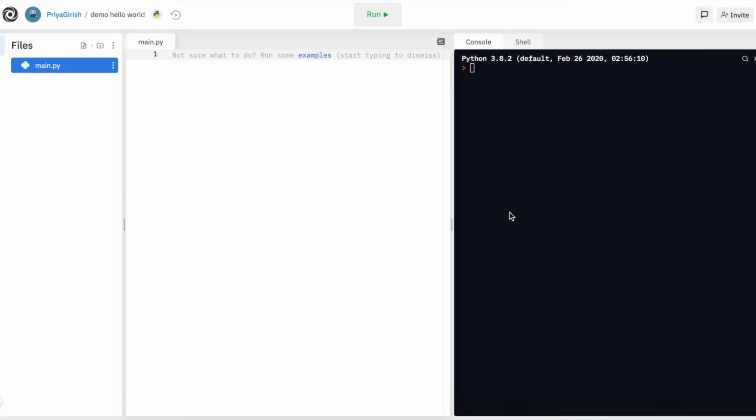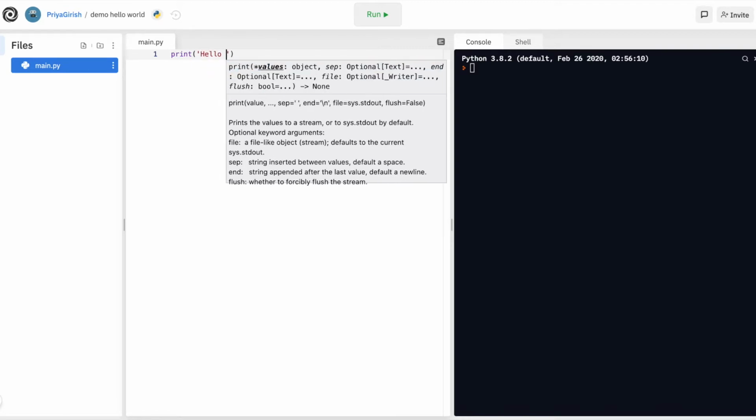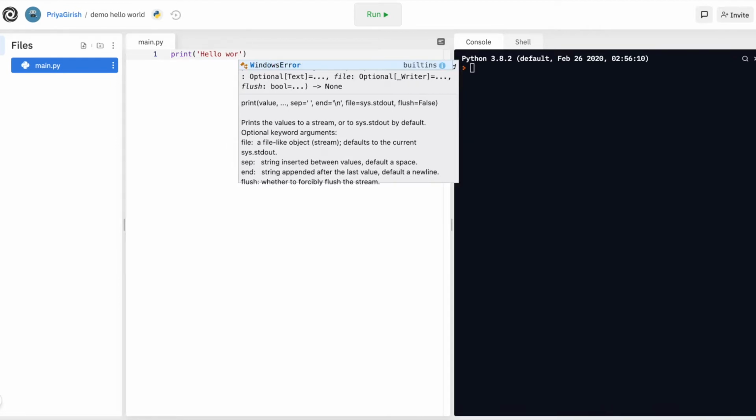Today I'll be showing you how to make a very simple code in Python that says hello world. So this is how you do it. You get a print statement, you get the open and close brackets, then single quotation marks, two single quotation marks, and then inside those you type in hello world. Actually, you don't have to type in hello world. You can actually type whatever you want inside. So I'll just type in hello world.